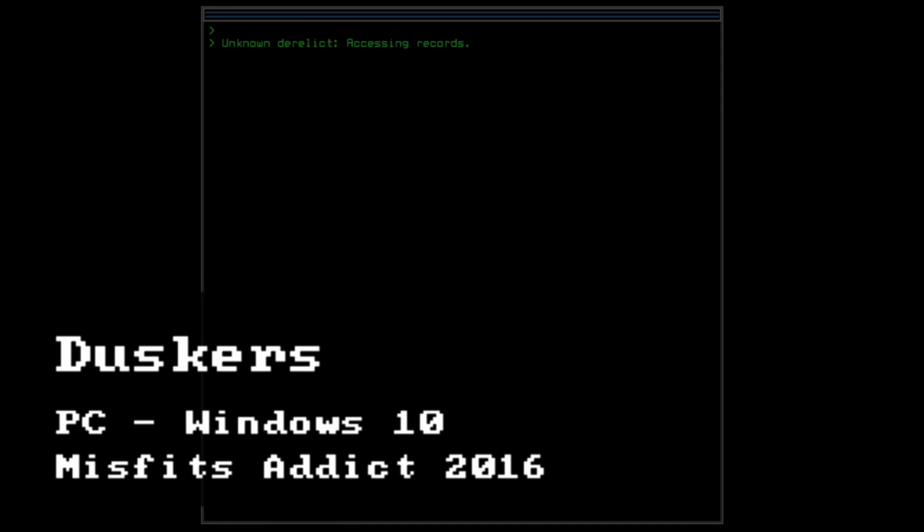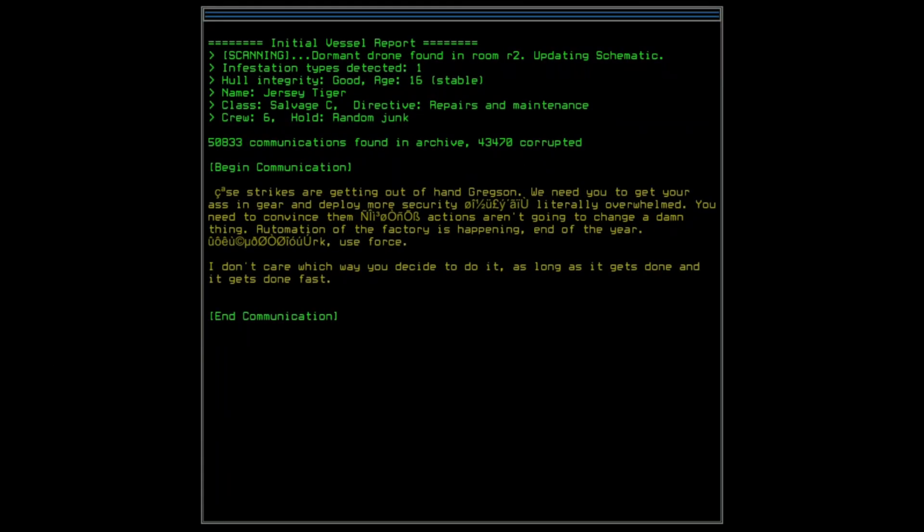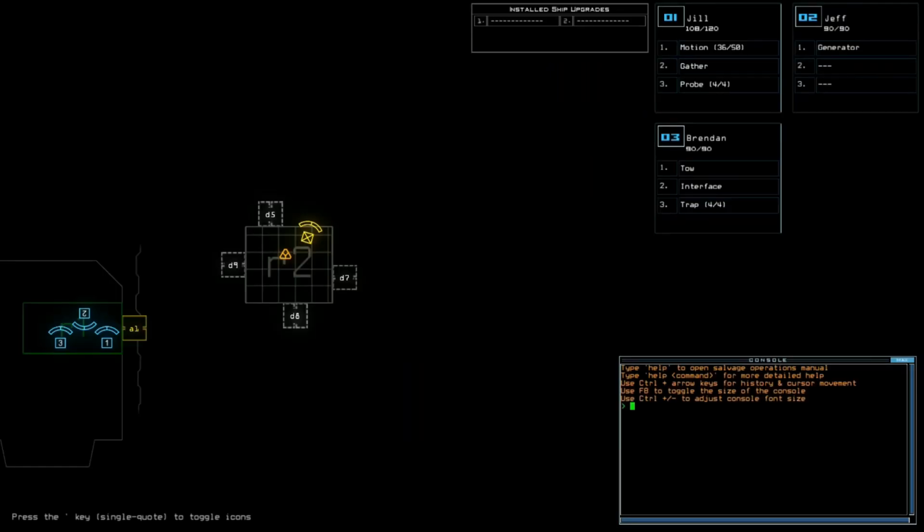This is Duskers for Windows, developed by Misfits Attic and released in 2016. This is a science fiction horror strategy game, and I think it's also available on Linux and Mac. I bought this one on Steam, and I'm playing this one on Windows.